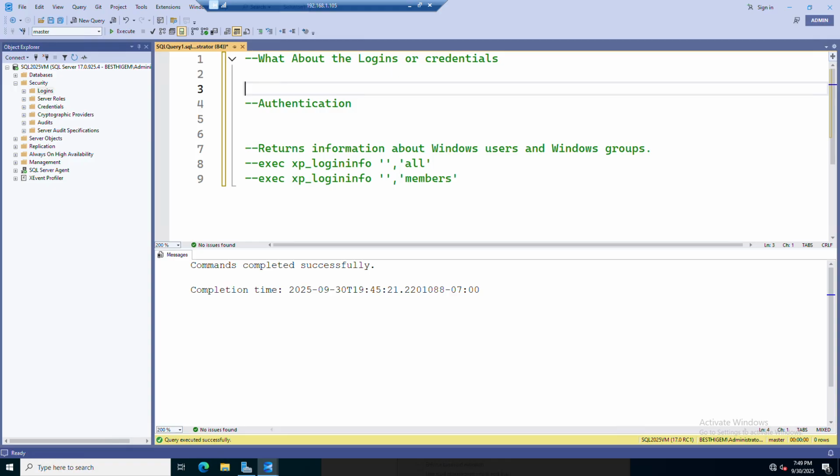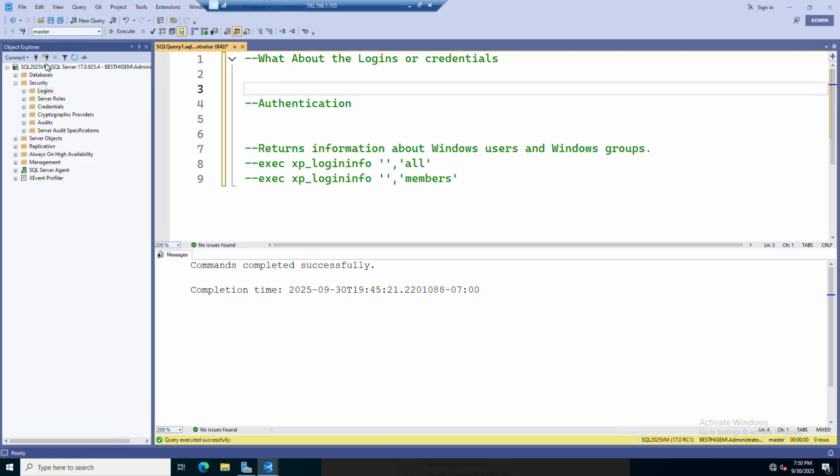But before they can connect, they need to have a login, and a login can be created on SQL Server. And the logins are created based on how they're going to be authenticated. The process of authentication means that the database engine needs to validate that the identity is really what it says it is, and the password ties back to that specific identity. So there are several authentication methods.